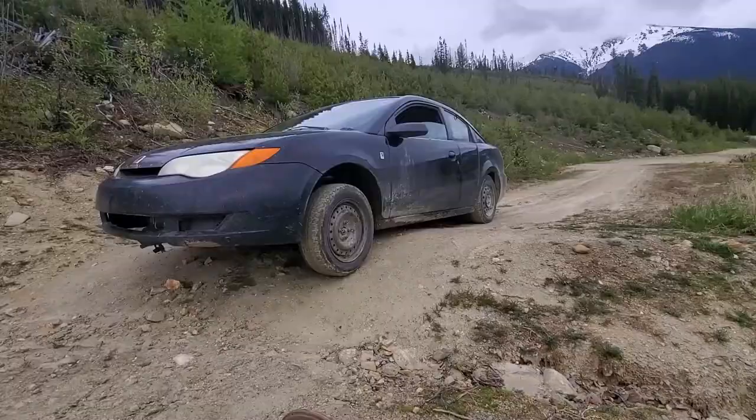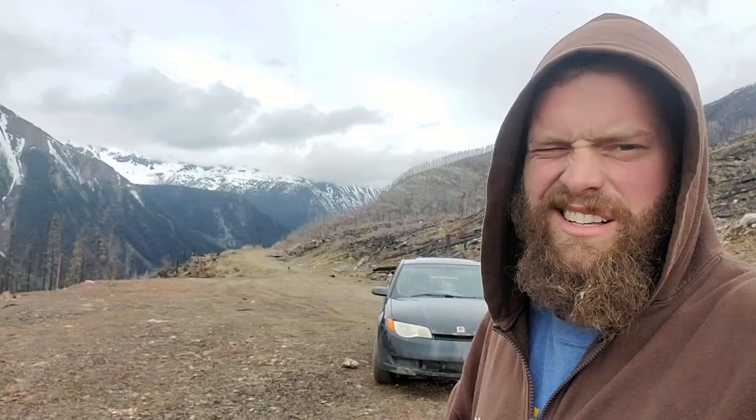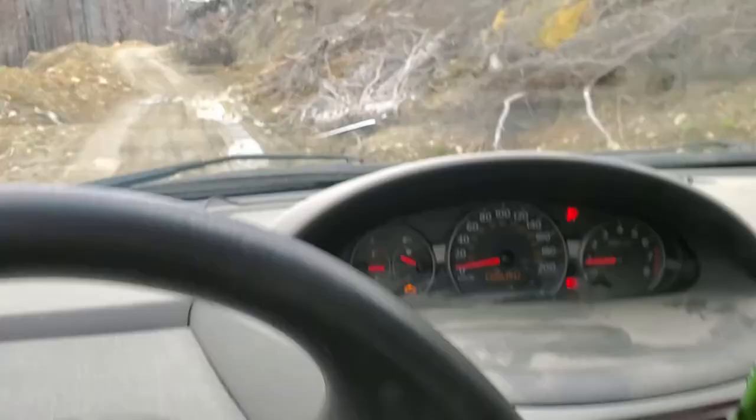Just trying to do the old measuring by eye here to see if I can make it over this spot without getting high-centered. If I get her hung up here I'm gonna have to walk for a couple of hours to get back to another vehicle. Just went for a little rip up an old logging trail — probably made it up to five thousand or five thousand five hundred feet with my little car, not too bad. Coming up to another little ditch here, let's see if I can make it through.